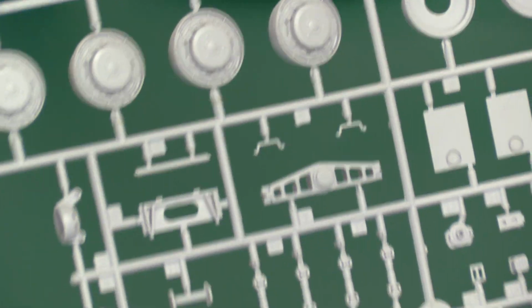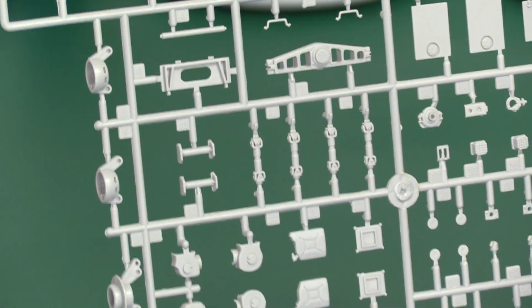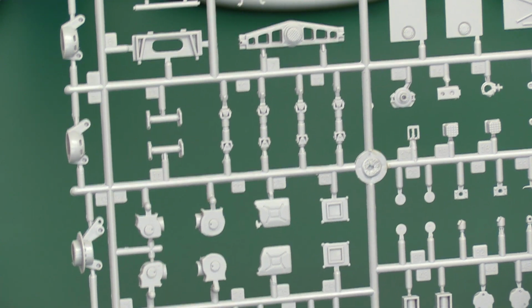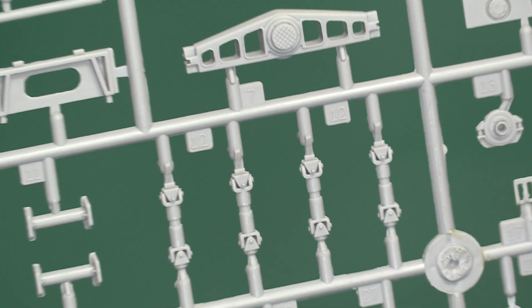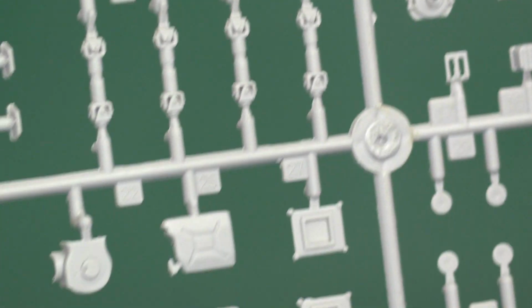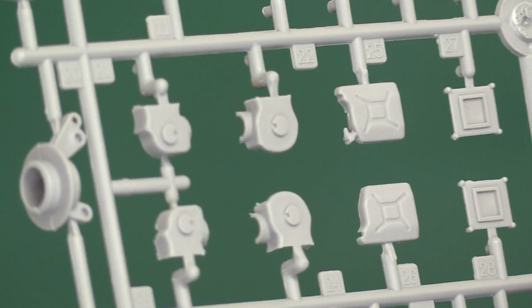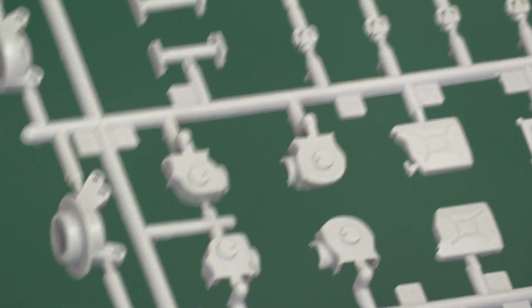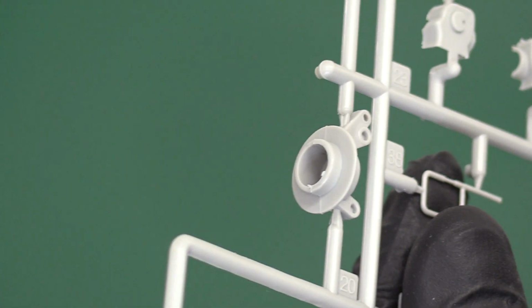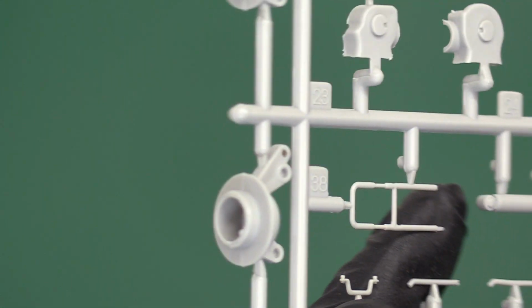Now then. A lot of very fine parts. You've got little drive shafts. Can you see those? Let's just zoom that in. Little drive shafts here, which look really, really nice. Look at those. Those are really good with the universal joints. Excellent. Got some jerry cans here. Here's your wheel hub with what I presume is supposed to be the disc brakes. It's not entirely clear how it brakes, but I think the discs, aren't they, those? Kind of look like disc brakes to me.